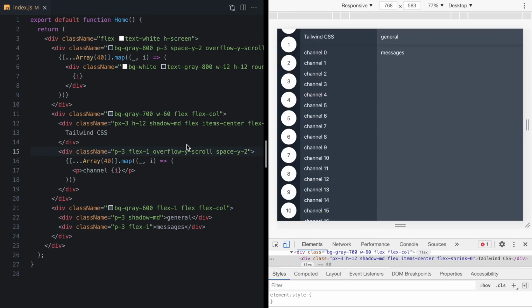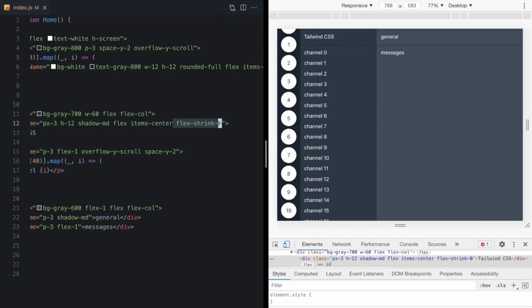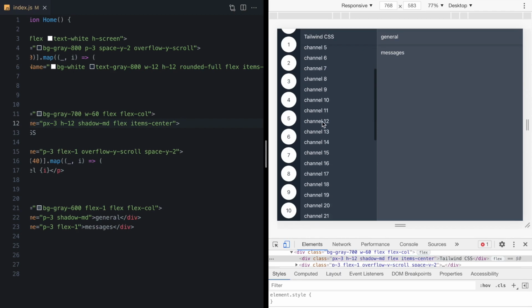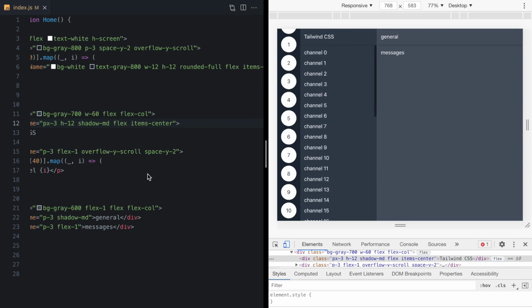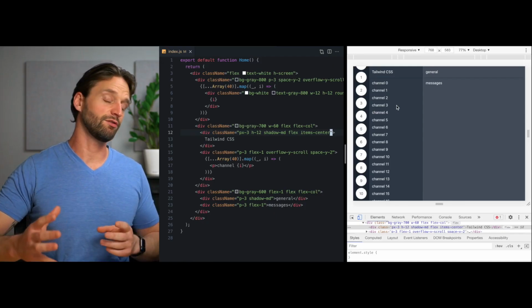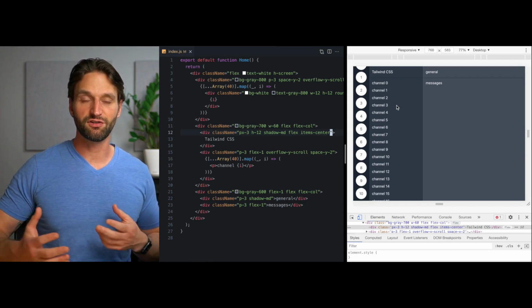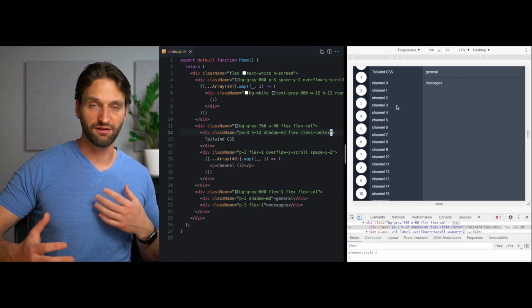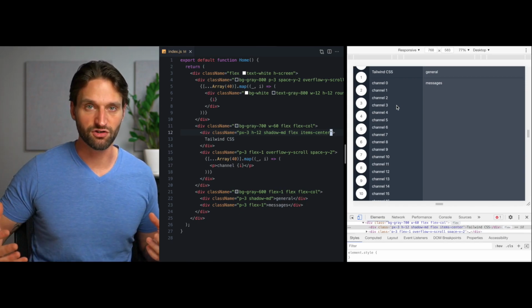Now, once we tell our layout that this div should be scrollable, we can actually remove this Flex Shrink 0 right here because it's smart enough to know, hey, we're already scrolling, so we don't need to take up any more space from this header. But I wanted to show you that in case you have static panels that aren't scrollable. Again, it's good to just get practice with the different Flexbox utilities so that you can achieve any layout you want.